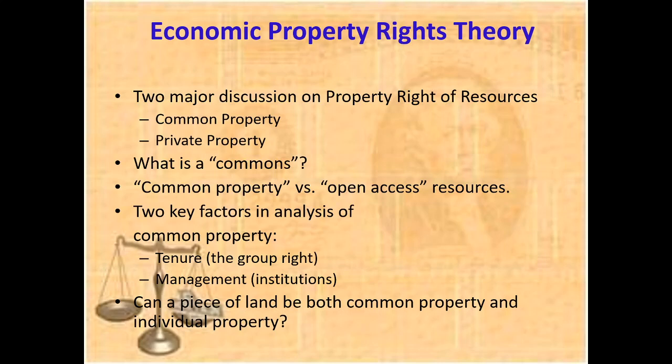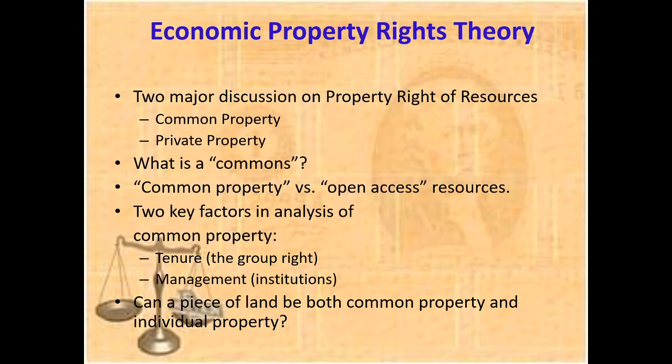Right from our earlier lecture, we get to know about this thing, that common property right, especially when Garrett Hardin said that there is a possibility of a tragedy of the commons. So in that context, what a commons is, how it is defined, what the characteristics are, and how this is leading to tragedy, is the concern of economists who discussed it, and that part we have already seen.